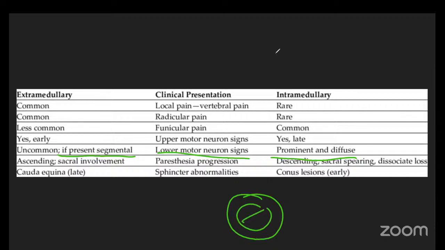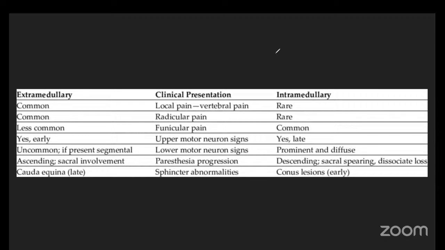Okay, let's see. I don't know how to draw it nicely. So these are the gray columns, right? The gray column is where the neurons and their cell bodies are going to be. Since an intramedullary lesion is going to involve the central spinal cord, it's going to involve the gray column first. And once these cell bodies are involved, lower motor neuron signs are going to be a primary feature. The tract involvement is there, but it's going to be very, very late. I do have a cross section of the spinal cord, which will help me explain this better, because obviously the drawing is better.